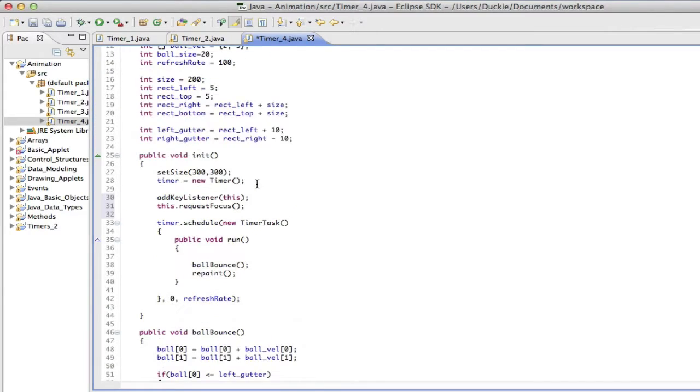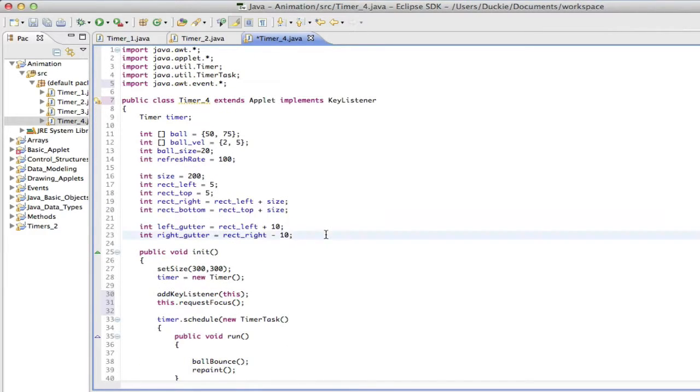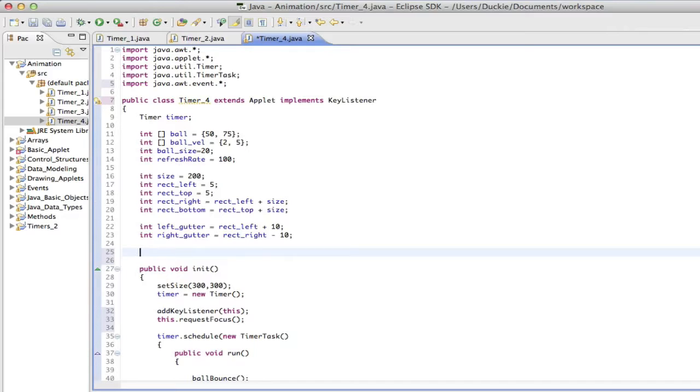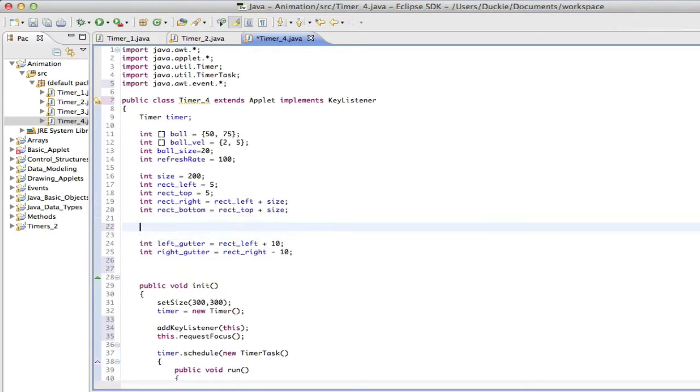Before I worry about that one, I might actually just draw that little paddle. So what kind of information do we need to store about our paddle? It's going to be a little rectangle and it's going to be traveling inside the gutter. So instead of 10, we could probably actually use paddle width there. So let's go int pad width. Paddle width equals 10.